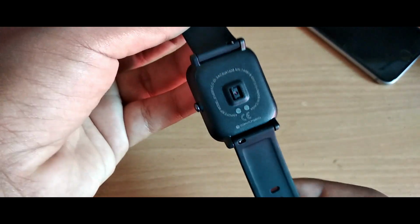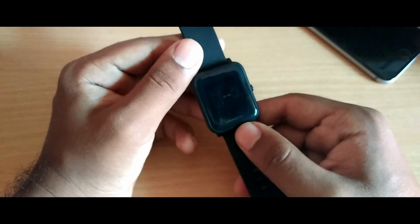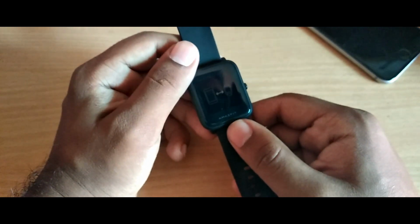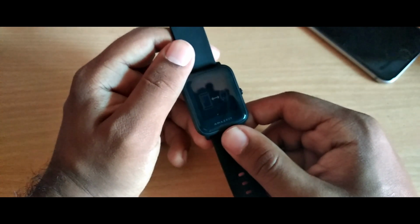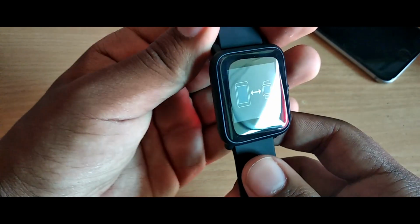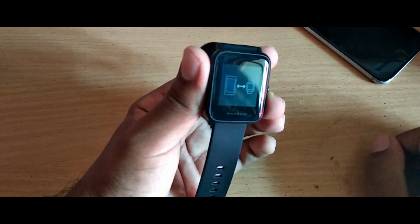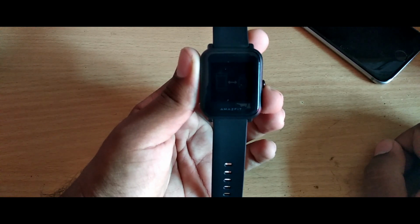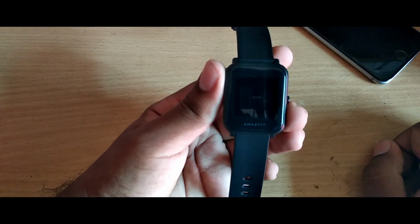Surprisingly, this watch only weighs about 31 grams, so this is very light, lighter than other casual watches even. So you won't even feel that you are carrying something heavy in your hand. Just imagine, it has 31 grams. It's like weightless. One thing that it doesn't have is the auto brightness option, as the screen is covered with bezels and you have a small screen, so it doesn't have the light sensor, for which you are not going to be able to control it with the auto brightness mode.